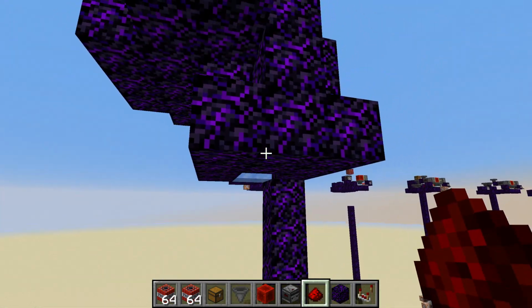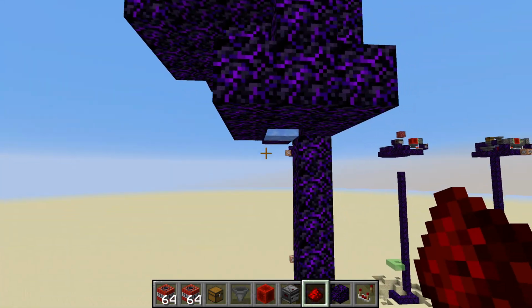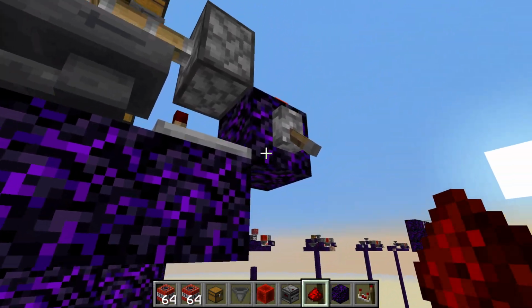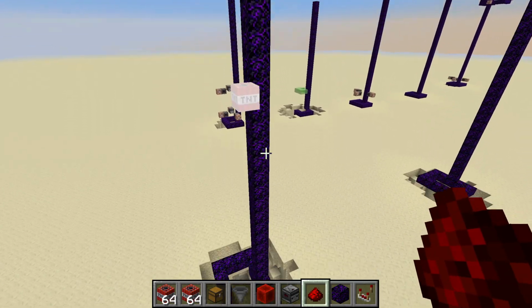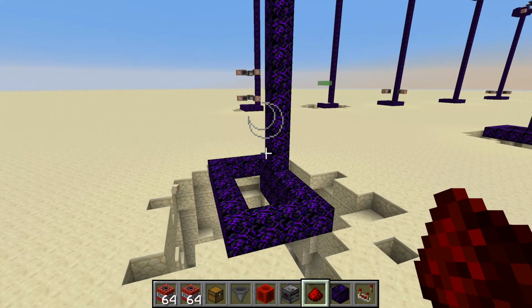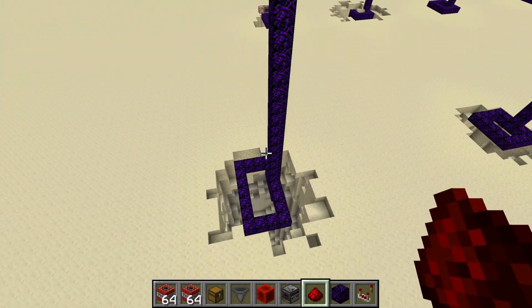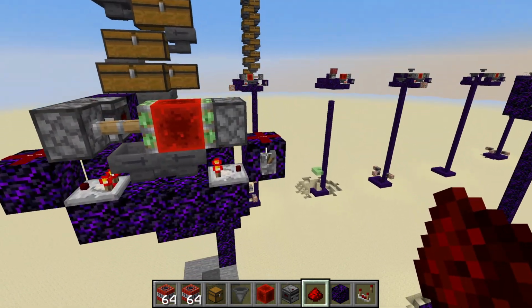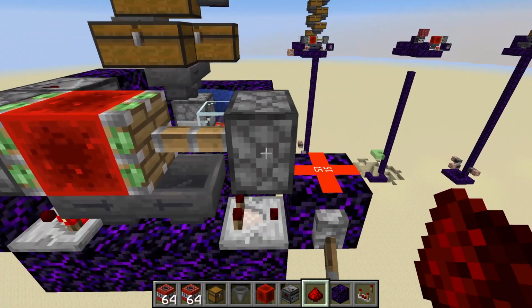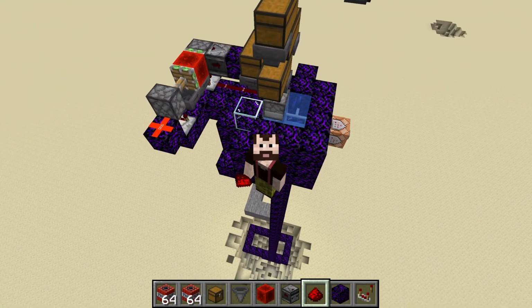The disadvantage of this, and it actually makes it impossible for me to use this contraption in the Nether tree farm, is the TNT just doesn't fall far enough. And, well, maybe it does, but it's such an awkward amount of timing that I don't even want to try it. But that was the bad news. I'm not gonna use this in the Nether tree farm.